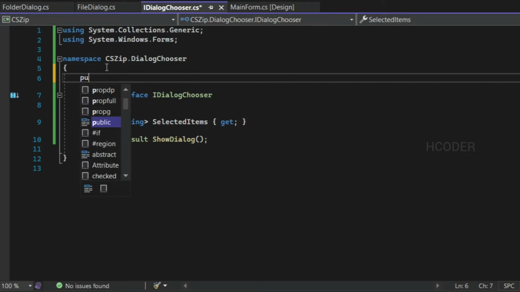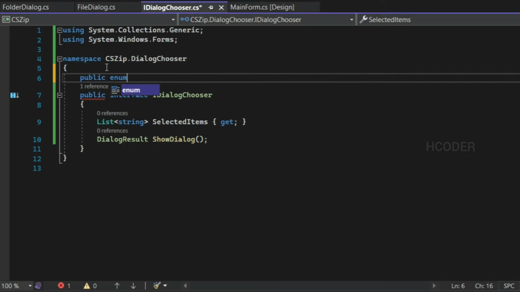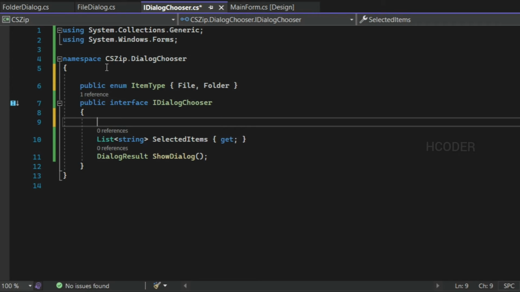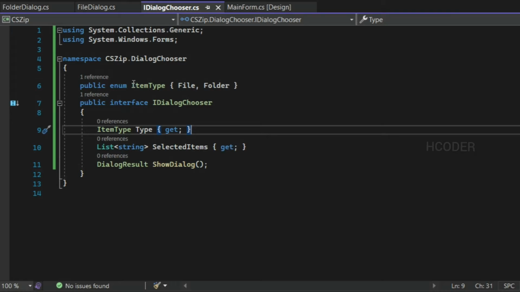So let's add enum here, and it will be file and folder. So now let's add a property in this interface. So this is cool. The interface is now done.